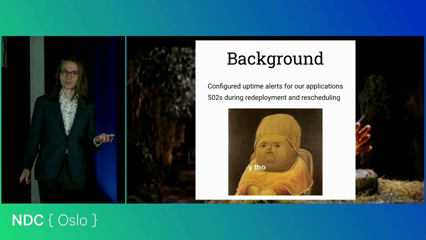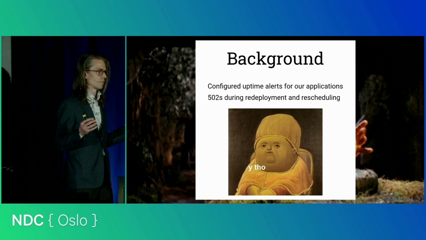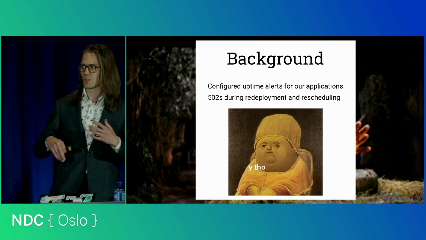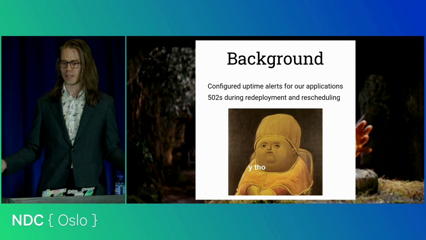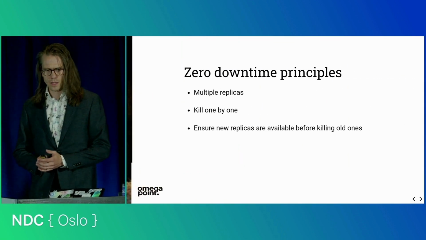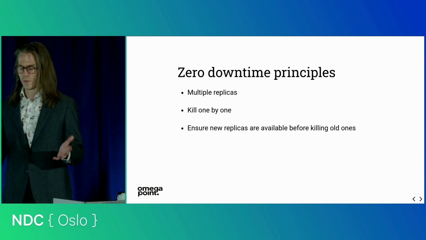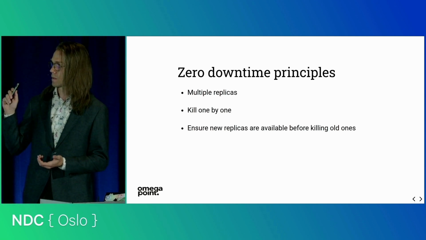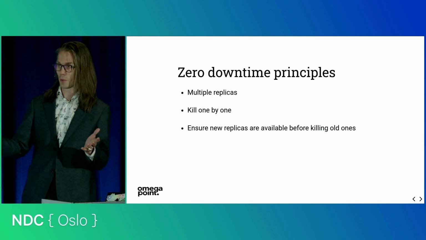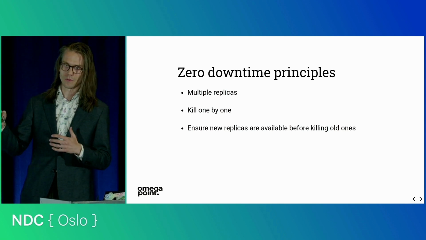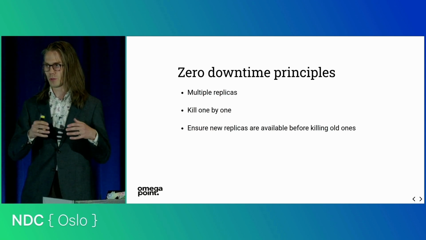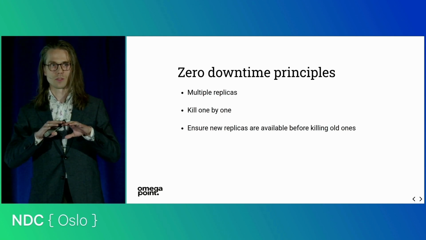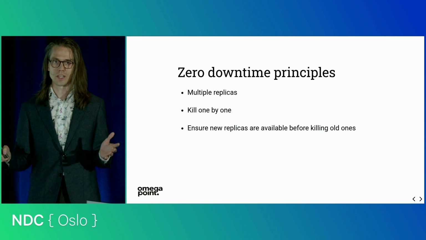And I couldn't really understand why, because this is the main point of Kubernetes when you're new to this. Kubernetes is sort of the tool to do continuous deployment of your application, with everything taken care of. And they have a lot of tools for this and some important principles. You have multiple replicas of your application. And when you do a deployment of a new version, you introduce a new set of replicas for the new version, and then you kill the old ones so that you always have some running versions of the application at all times.